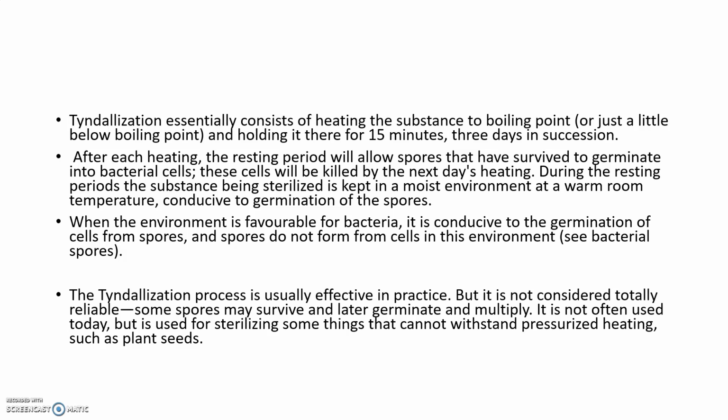When the environment is favorable for the bacteria, it is conducive to the germination of cells from spores. The spores do not form from the cells in this environment. This method is quite effective in practice, but it is not considered totally reliable. Why? Some spores may survive and later germinate and multiply. So it is not often used today, but is used for sterilizing some things that cannot withstand pressurized heating, such as plant seeds.